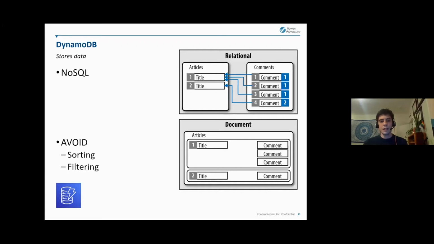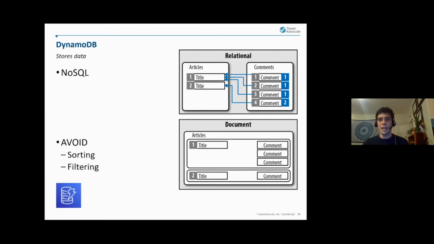Some of the specifics about DynamoDB are that it's a NoSQL database. So first of all, that means non-SQL. Essentially, it just is a way to differentiate these kinds of databases from relational databases. So a NoSQL database is really any database that is not relational. To explain that difference, I have this image here on the right. In a relational database, you can see that we have these two entities, articles, like for a newspaper or something, and then comments on those articles. And they're stored in two separate tables.